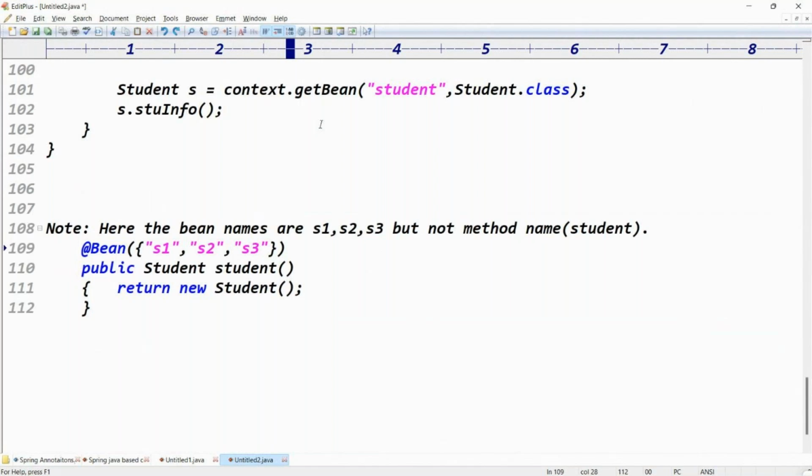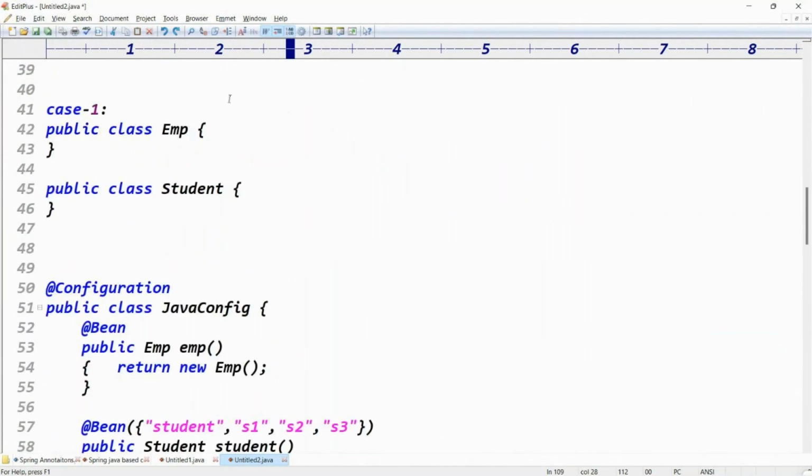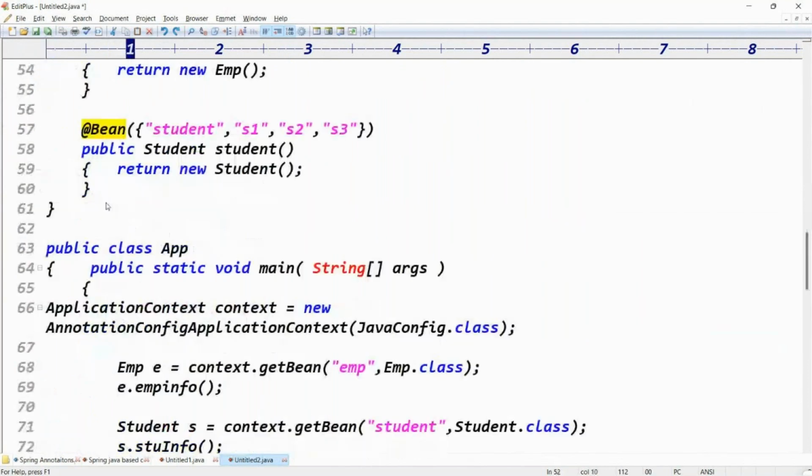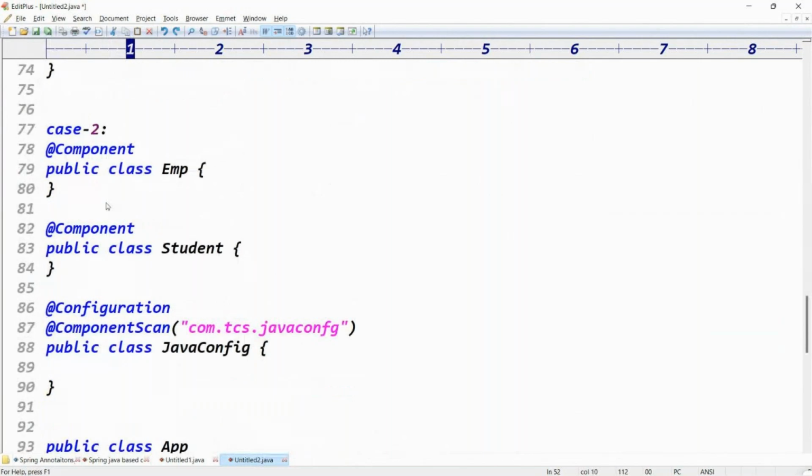Case one is you configured bean classes using @Bean annotation. Case two is, even in Java based configuration, I'm not configuring my beans using the bean tag. I use annotations. What are the annotations? Component. Then immediately the container comes to the configuration file, looking for the beans. Beans are not there. You can go for component scan. I think now you got the reality, right?